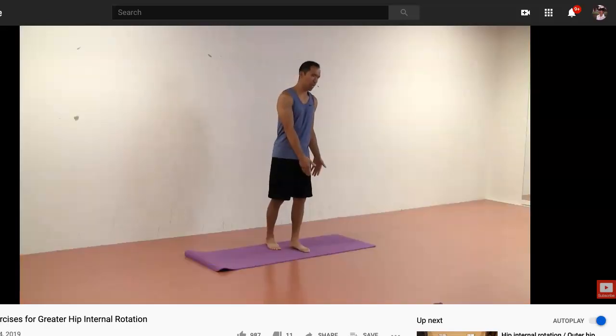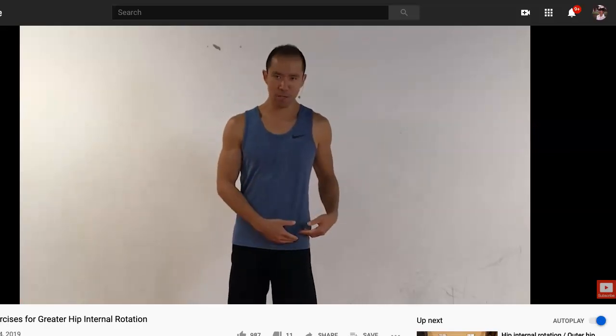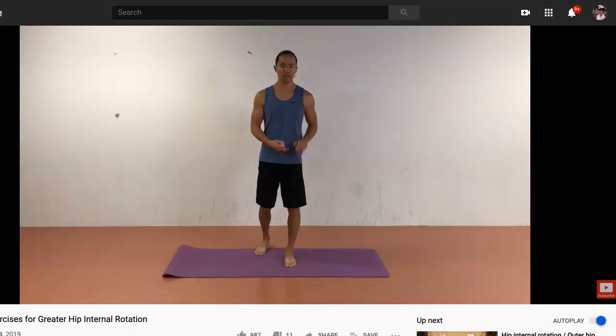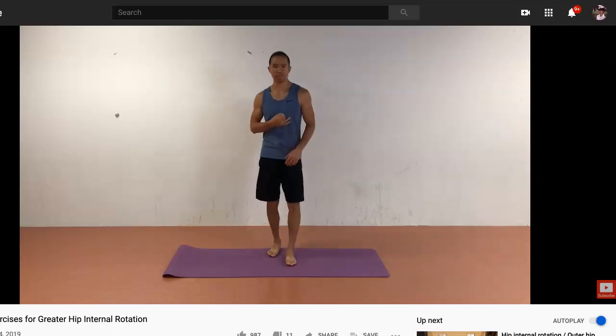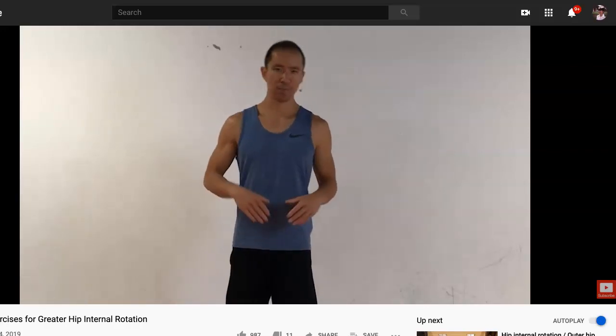That's for the hip, and that's more for the foot, ankle. So if we're missing hip internal rotation, all of that force has to go somewhere, goes through the knee, and that's when you can get torn meniscus, ACLs, PCLs, those nasty injuries of the knee that take a long time to heal. So let's avoid all that. Today I'm going to show you the difference between internal rotation of the hip and external rotation of the hip. We'll go over the muscles that control those actions in the body.